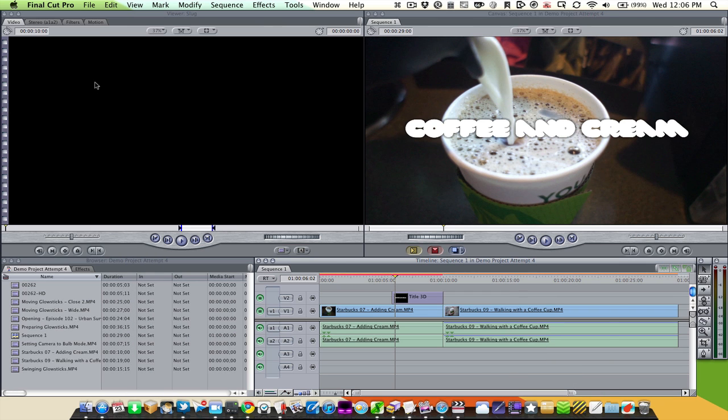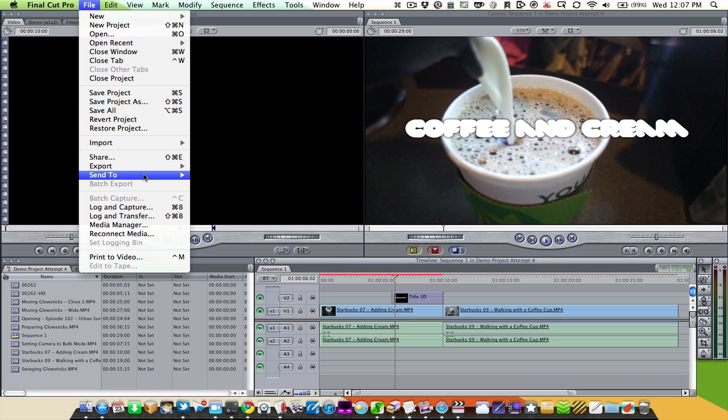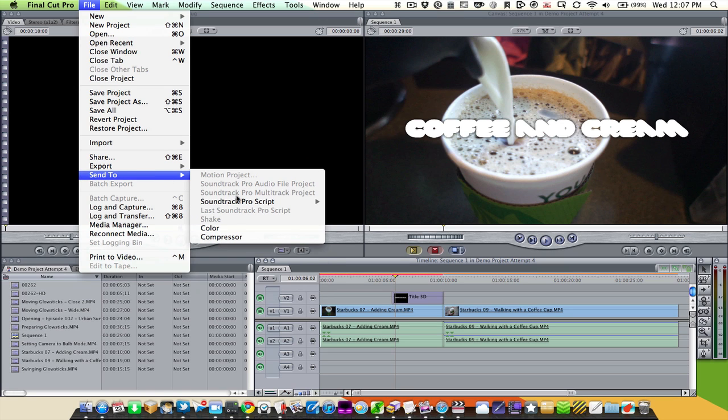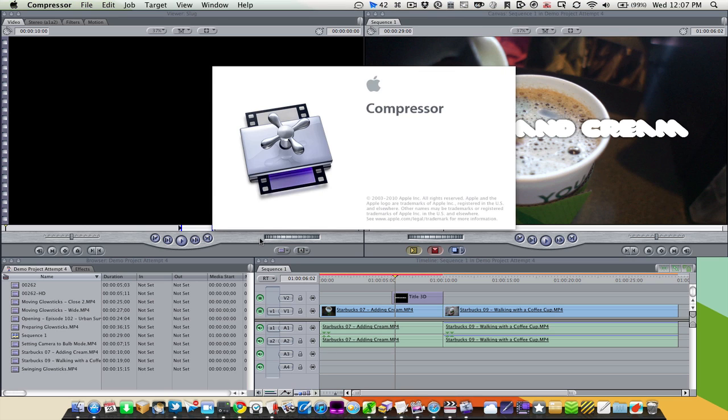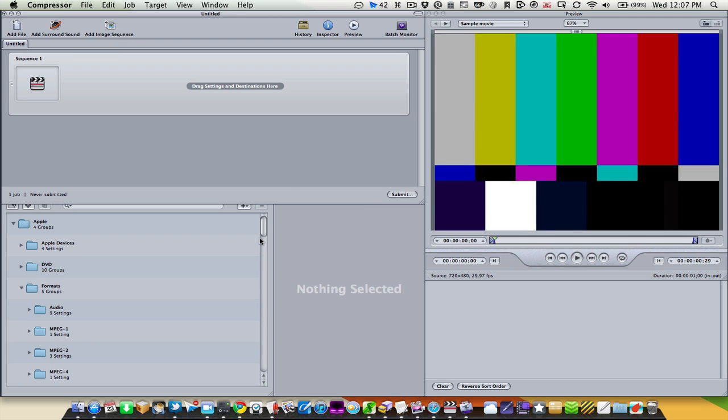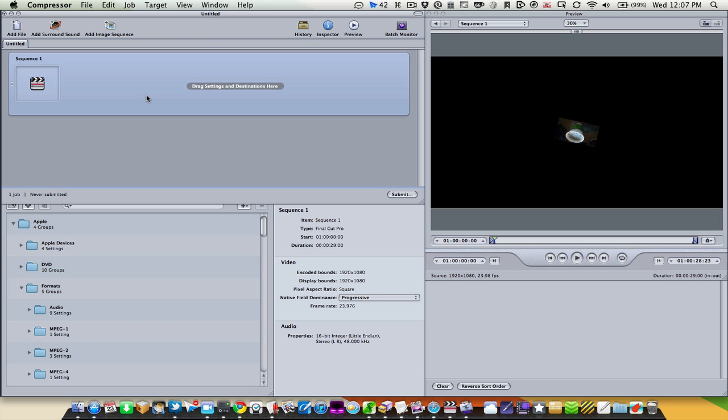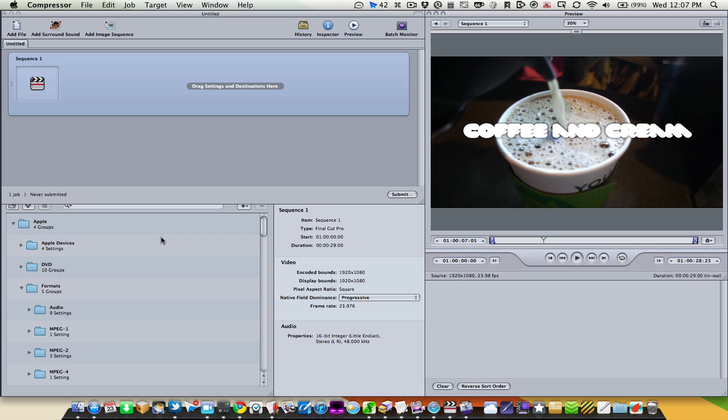Let's look at one more that's a little bit more similar to what you did in Adobe Premiere. This is under the Send To menu, and you choose Send To Compressor, which is a piece of software that comes with Final Cut Studio. So I choose Send To Compressor. It's going to open up another program, much like Adobe Premiere opened up Adobe Media Encoder. And you're going to see this thing pop up here. This is sequence 1. That was what we were editing. And there it is. There is the actual sequence in Final Cut, which we can move around in slowly and see, yes, that is it.